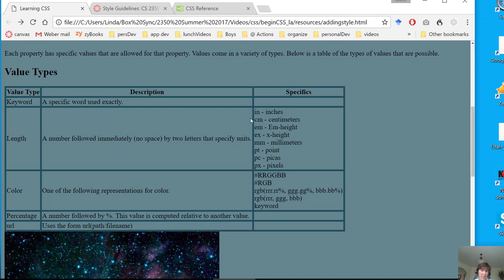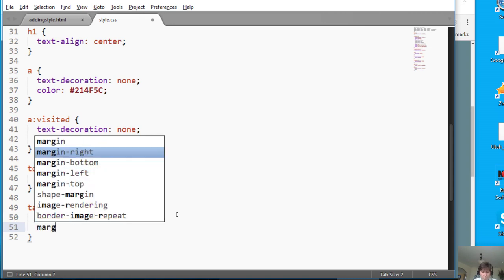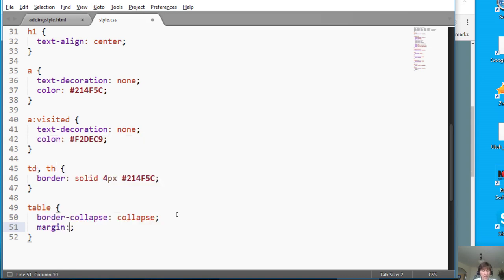Now, what are some things we want to do to this? Well, it'd be nice to move that table away from that image. Remember in the box model that margin is outside the border, between the next element. So let's put some margin around that border. I could do margin-bottom, or I could do the one that sets all of them.